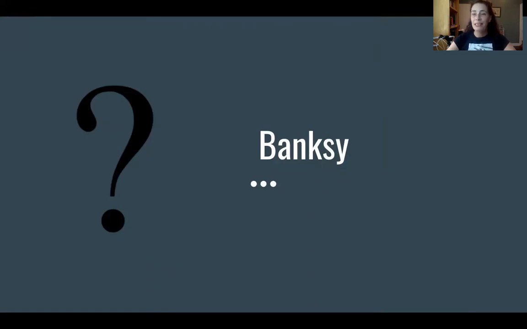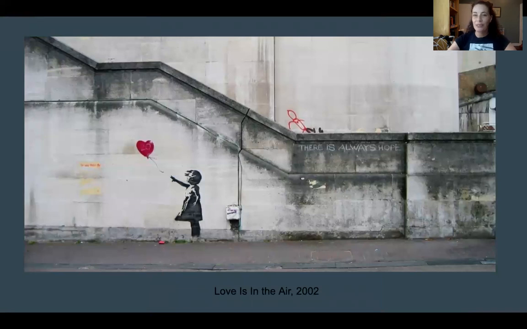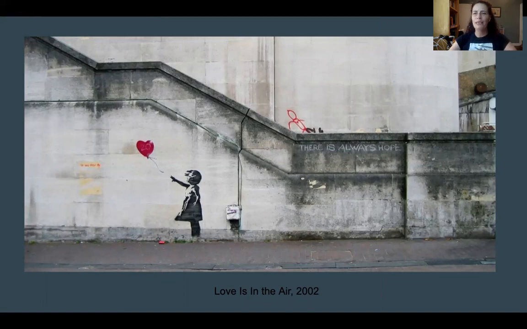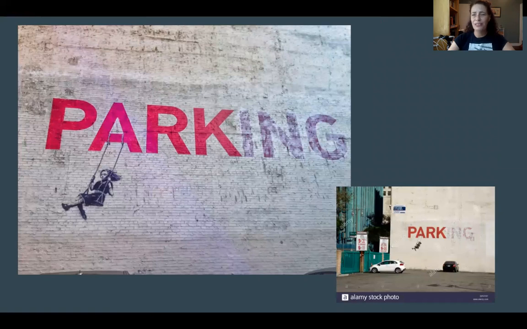The last artist I briefly wanted to talk about is Banksy. You might have heard of him — he's a famous street artist who got popular in the early 2000s and some of his pieces are really well known. Banksy is not usually working in a gallery. He's at home, cuts a stencil using paper or plastic, then goes outside illegally and sprays black paint over it to make a figure. Don't do this. Banksy's work is almost always black and white with maybe one other color. This one is from LA. Banksy is now so famous that usually if he paints something, it stays — a building would be worth millions if a Banksy painting is on it.